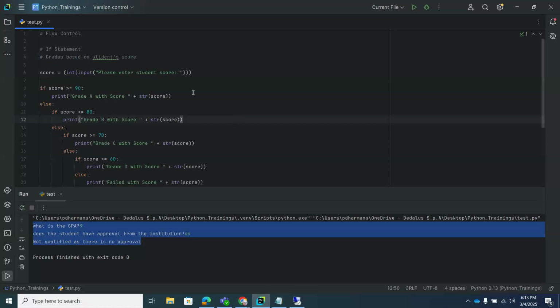We all know that generally above 90 we get grade A, then grade B, grade C, based on our score.